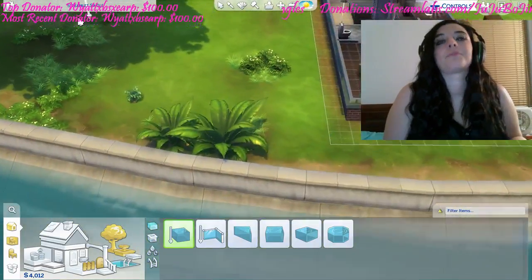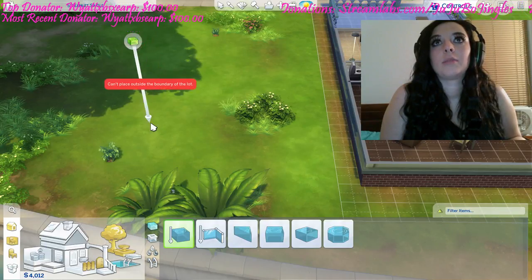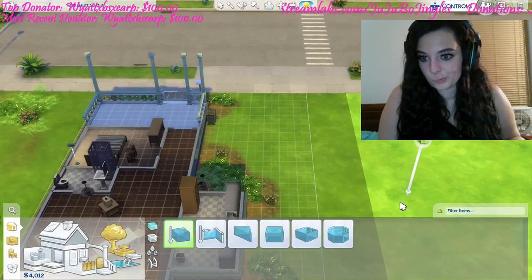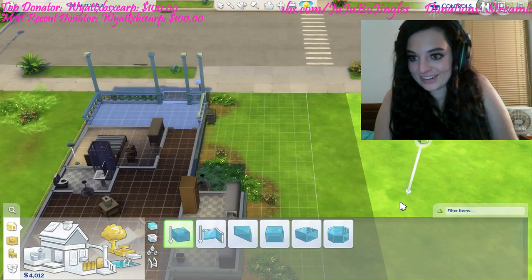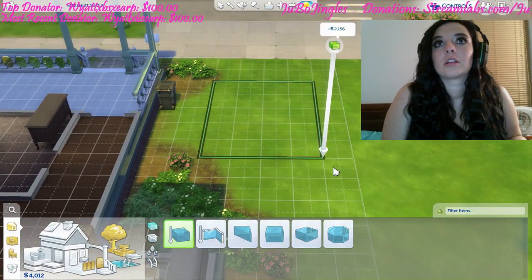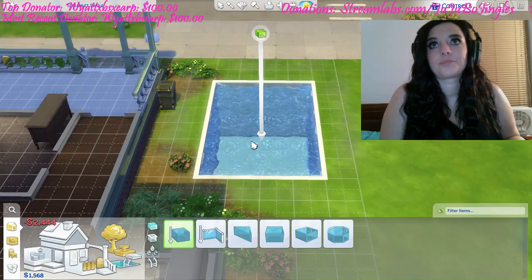Why can't I put this here? Can't place outside the boundary of the lot. This is the boundary of my lot? That's bullshit. Always hogging the controller. Alright, I'm just gonna have to do a little baby pool right here. That's as far as we can do it. Alright, cool. We got a little baby pool.